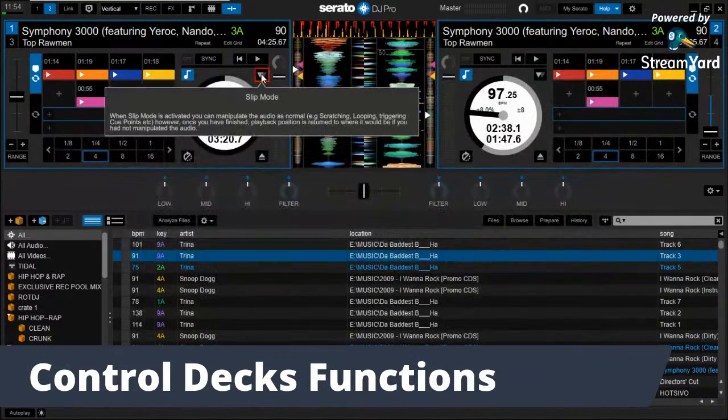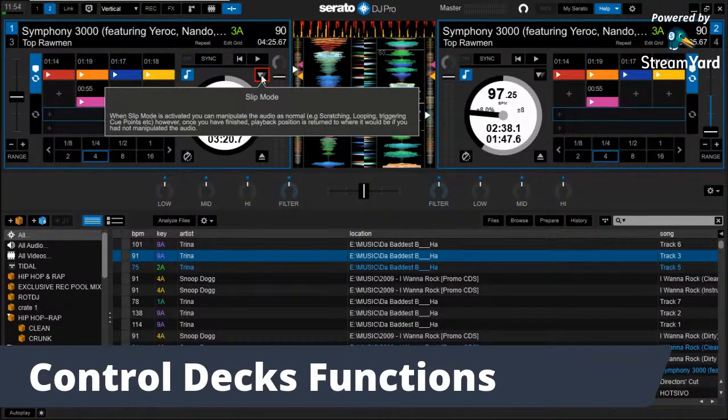And let me make sure I'm right on that. When slip mode is activated, you can manipulate the audio as normal. Example, scratching, looping, triggering cue points, etc. However, once you have finished, playback position is returned to where it would be if you had not manipulated the audio.